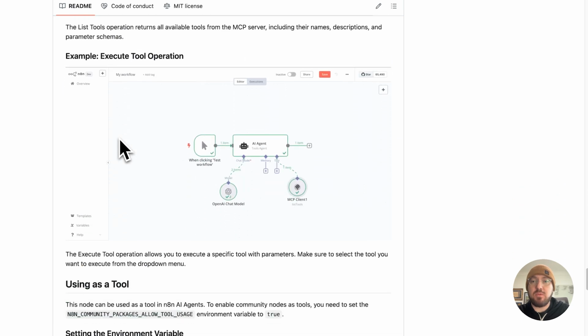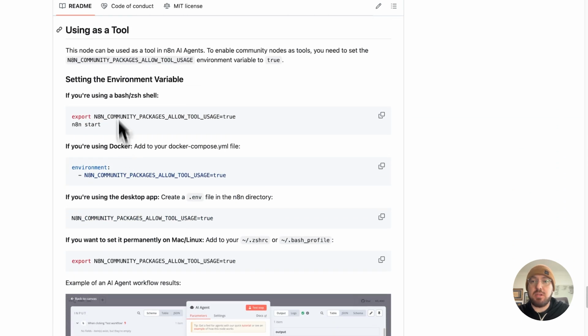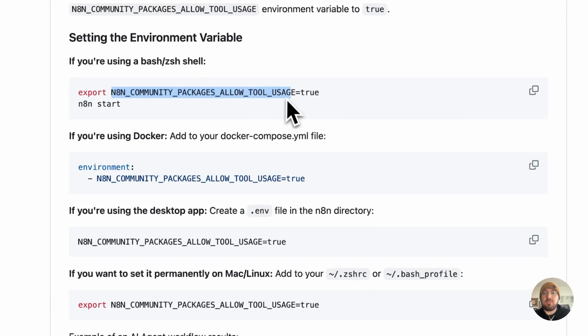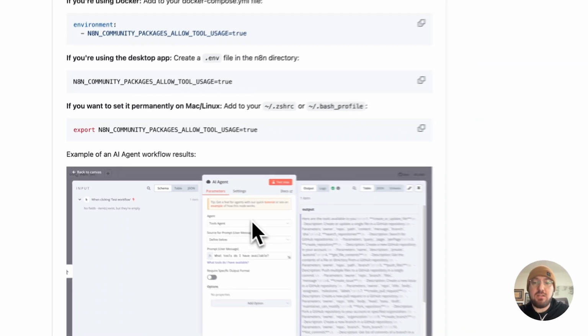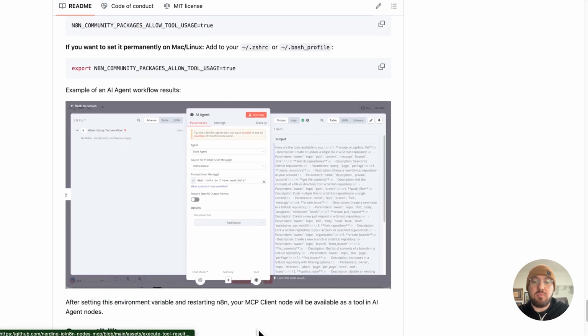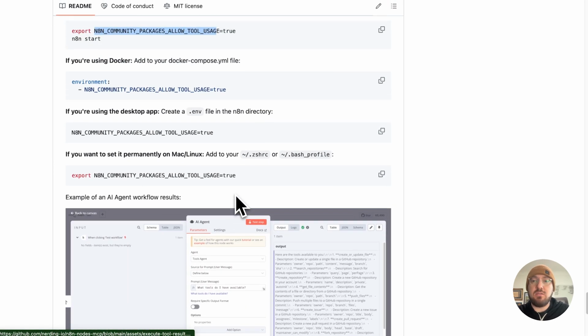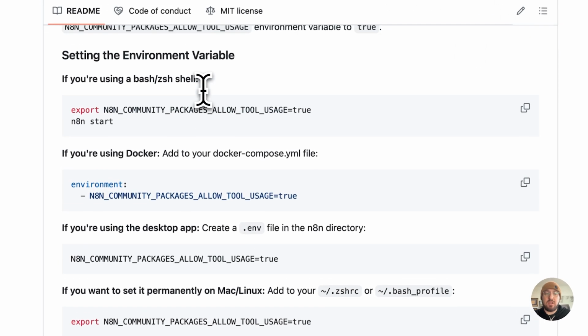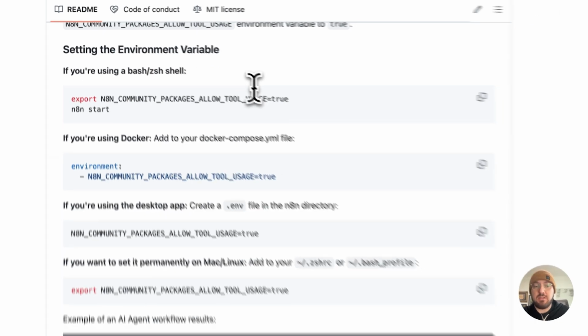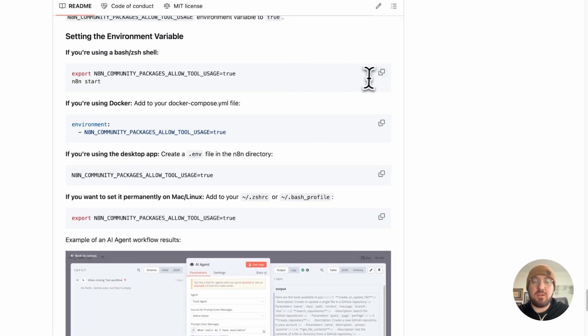But first and foremost, one of the things that has been really important in n8n specifically, since this is a community package, is that you have to allow community packages for tool usage. If you want to use this in an AI agent as a tool, you need to run these environment variables before your deployment, not your MCP environments.